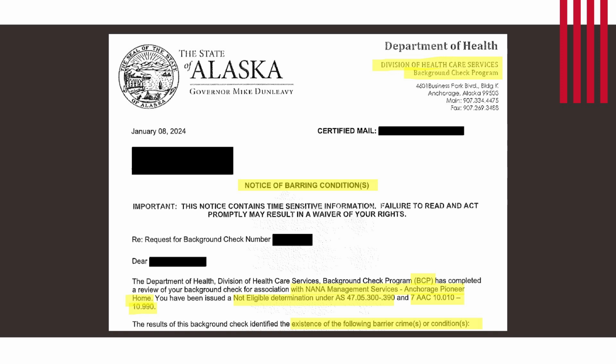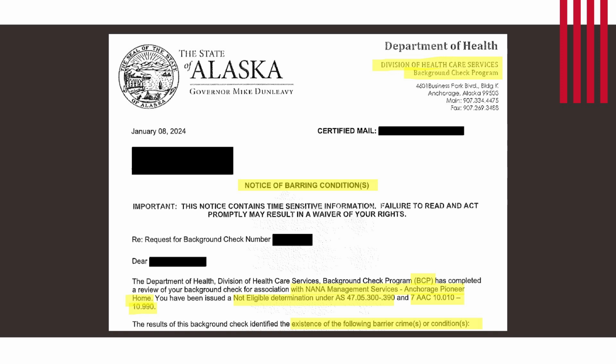A notice of barring conditions is the formal communication sent by the state of Alaska to prevent an individual from accessing or performing certain actions within a defined location, organization, or for a specific duration as a result of their criminal or civil barriers, and any past criminal history that the state would say poses a safety risk to vulnerable populations.